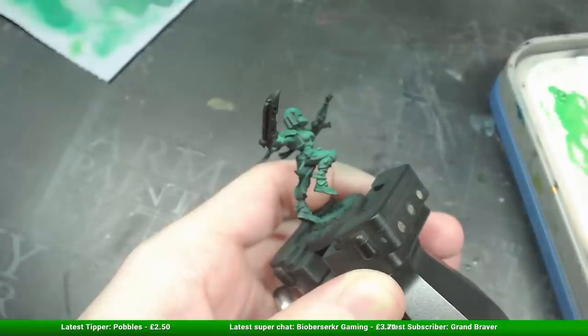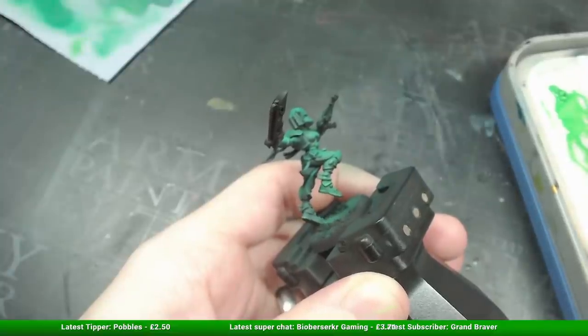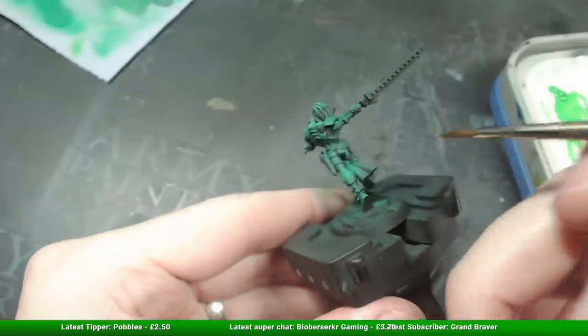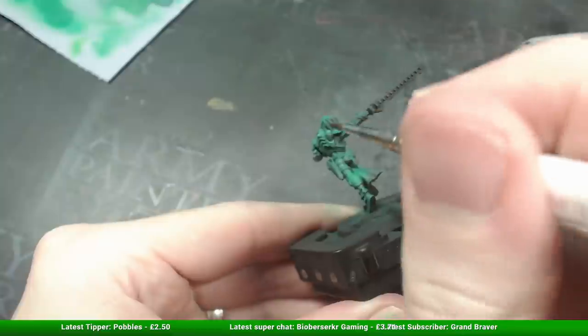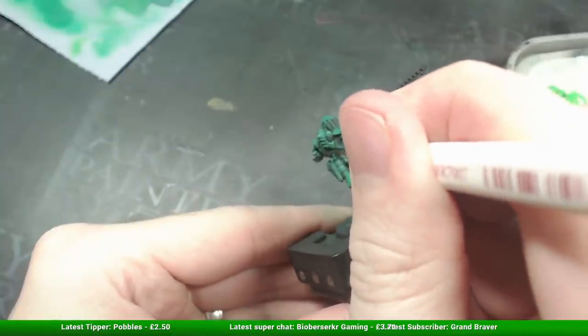It is neither. It is conversion. It is entirely converted from Games Workshop kits and plastic rod. So we will be seeing this being built in a tutorial on Wednesday, all being well.